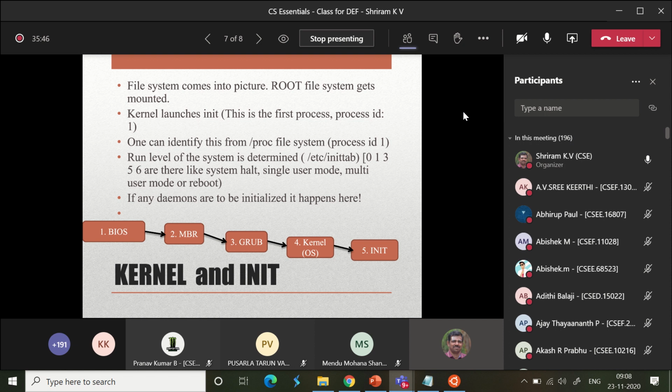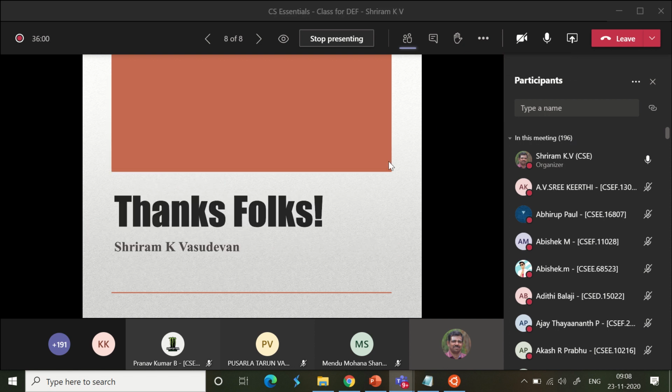So what do we do now? The first step is BIOS. It has got POST inside. The second step is MBR. It calls GRUB. GRUB will hand over the control to the kernel, and the kernel will now move the control to init where everything is started. That's all. It's very easy for you to understand, and we have got an entire understanding of the Linux booting process.